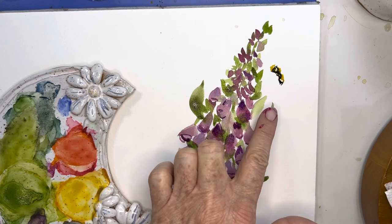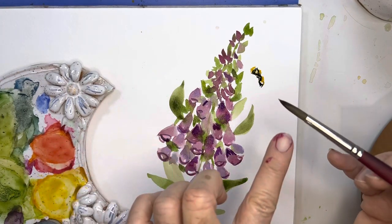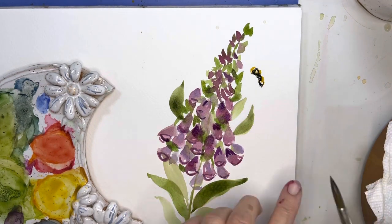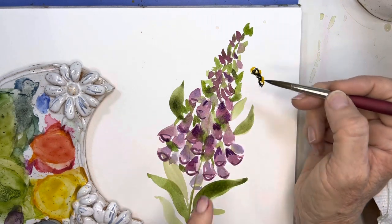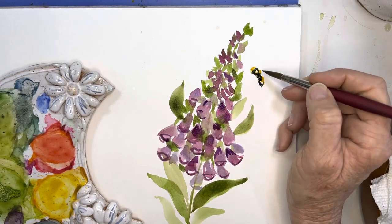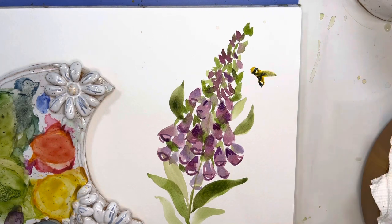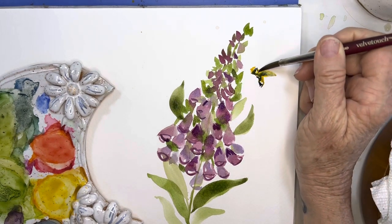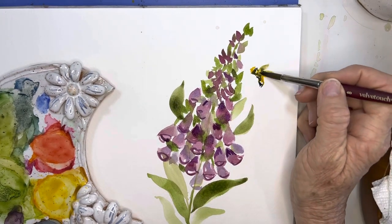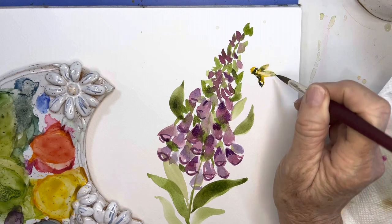Now what I'm going to do for the wings, if you watched my tutorial, is I rinse my brush, and I dab some of the extra water off, or at least scrape it on the side of my water. And then for the little wings, I take just water on my brush. And their wings come out of about the second part of their body. So I'm going to barely touch and then drag out to make that wing because they're kind of transparent. Point and drag. So I've got these two little wings coming out. Now those came out with a little bit more color than I really like. So I can wipe off my brush and pick some of that color up.